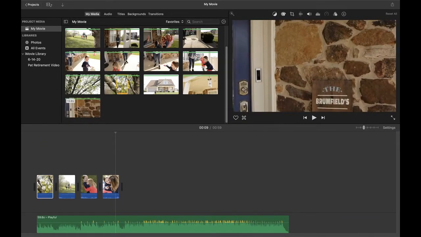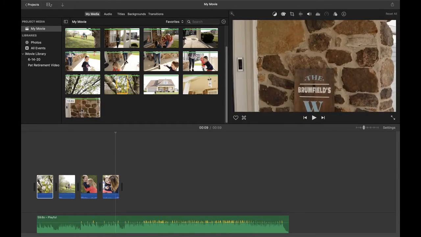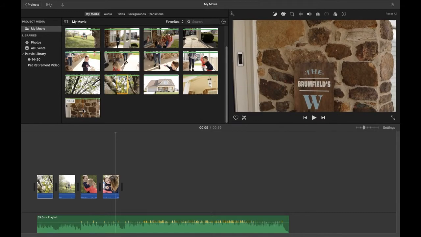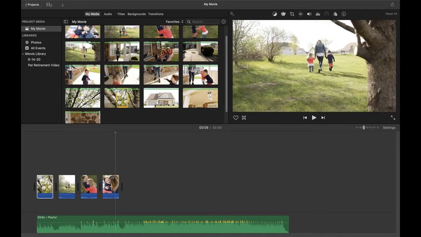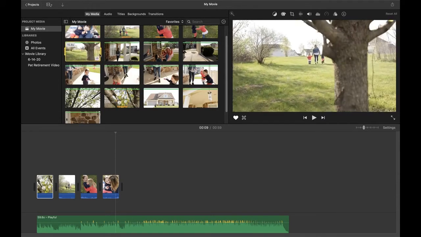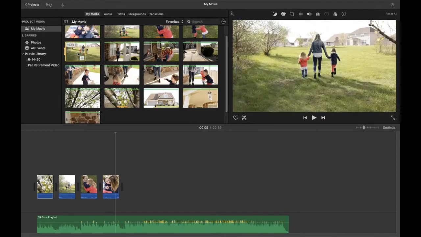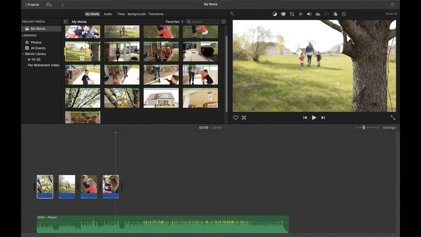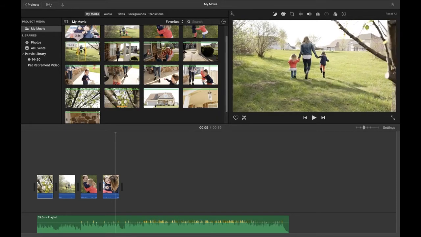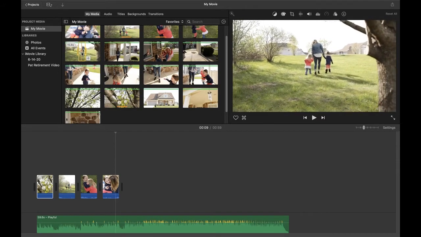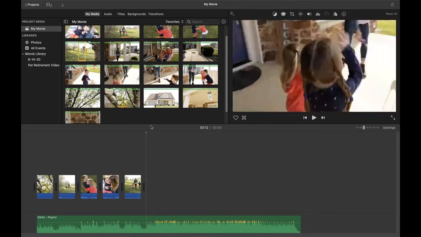Okay, so next up, we're going to come up to the front porch. And in order to move up this way, I want to make sure that we have some sort of transition. So here we have the kids and Mom walking away. So I think I'm going to go there next, kind of right where that tree starts to come into focus. My camera jumped over to the tree. See how at the end here, the tree is what's in focus. I think I'm going to go right. Okay, perfect. So we'll add that in.